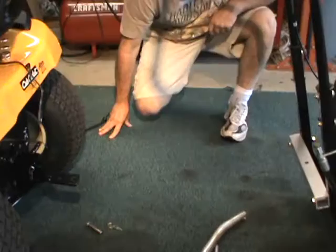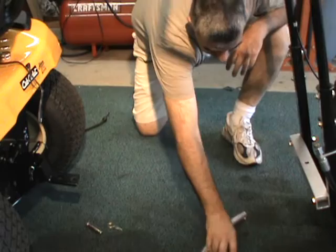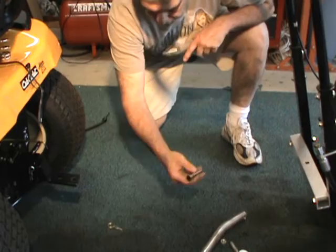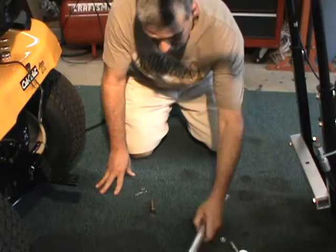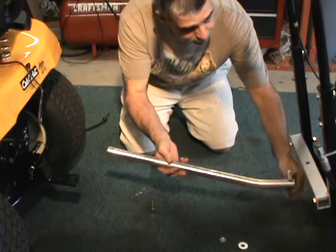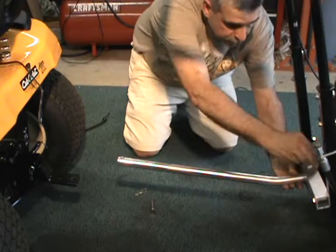Okay, I crawled on this side of the machine. My hands are free to put this together. What you need is two little pins, half inch pins. I got one, one's too short because I use this piece of aluminum, but I'm sure they make a longer pin. If not, my bolt worked just fine. So what do you do? You take the aluminum bar, and I used my cutting torch, put some heat to it, and bent it to the angle I needed right here. So I'm going to bolt this up to the machine. If I had my pin, it would be even easier, just put a pin and a hairpin. But this will work.